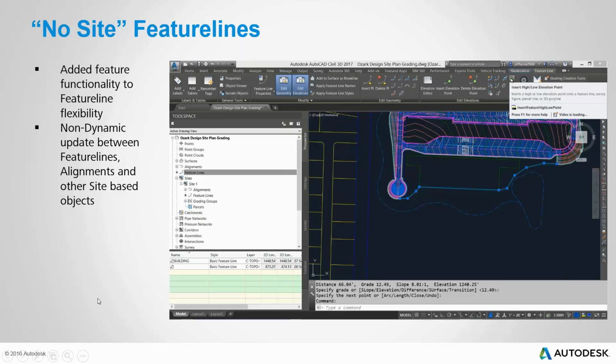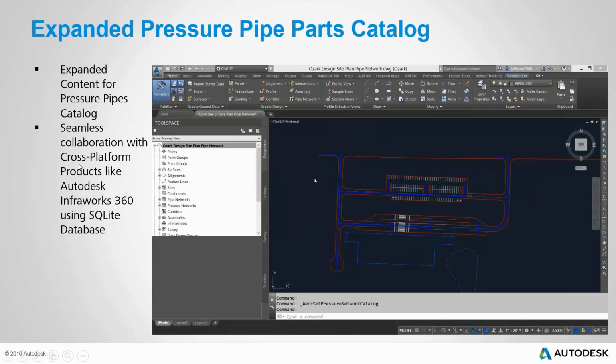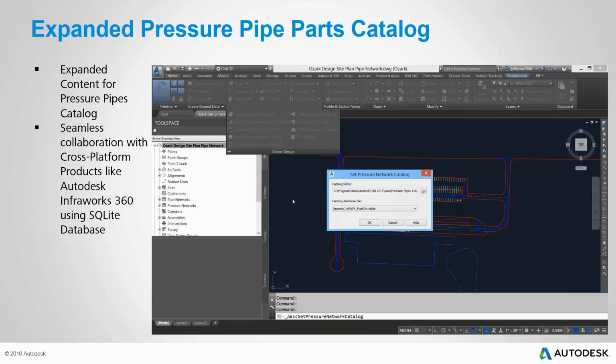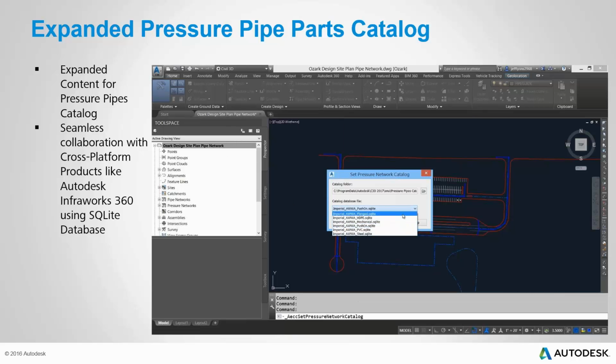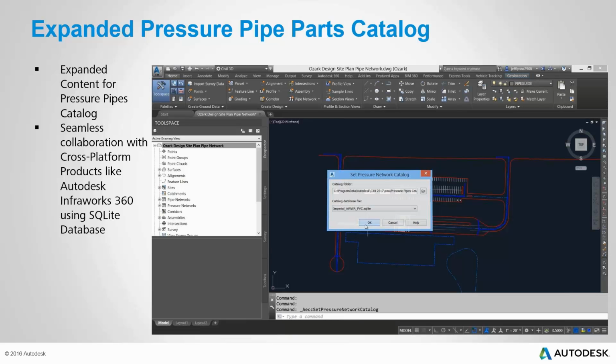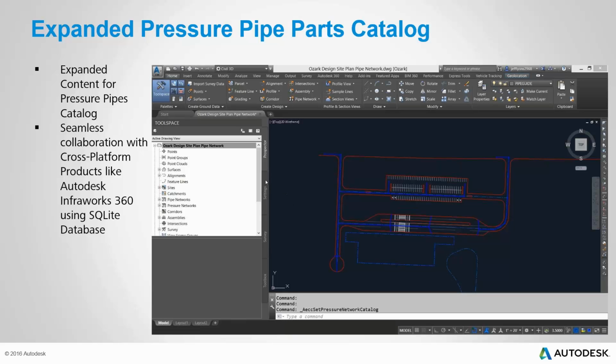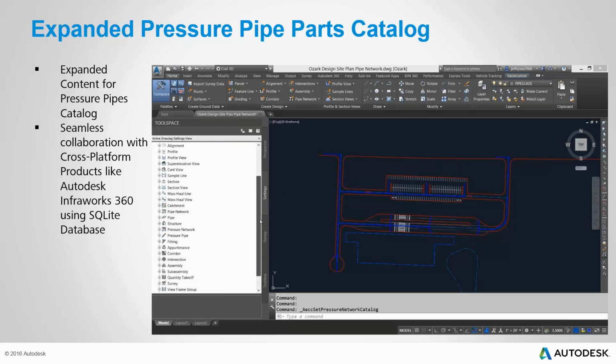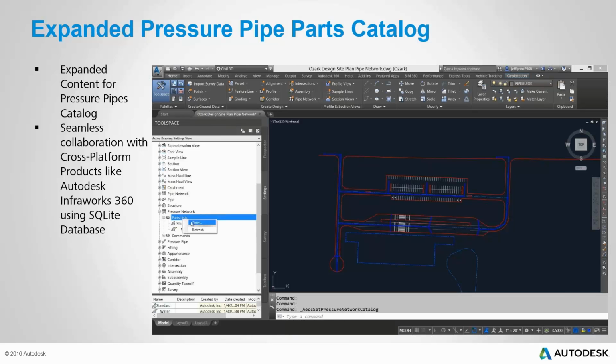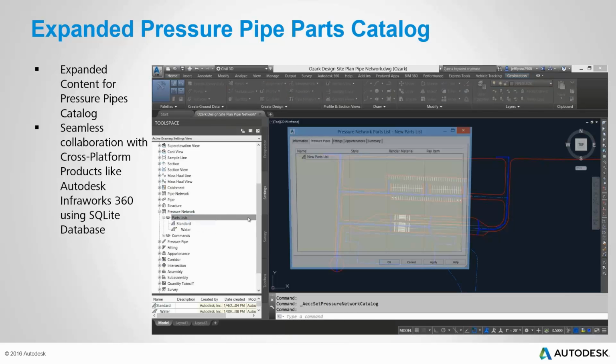Okay. The next one is we've been working with a project on Labs called Chameleon, which has been up there for quite some time now. There have been questions, I think, publicly about what's the future of that, but Chameleon has a very bright future. It's something that we're actively developing. The first area we focused on with it was the creation of content for gravity and pressure, and now it's expanding out to civil structure content.